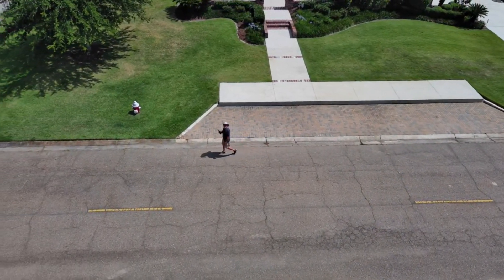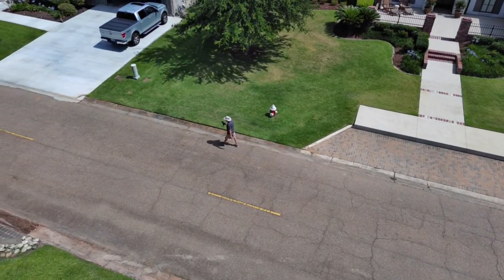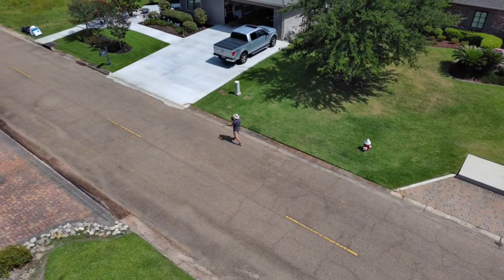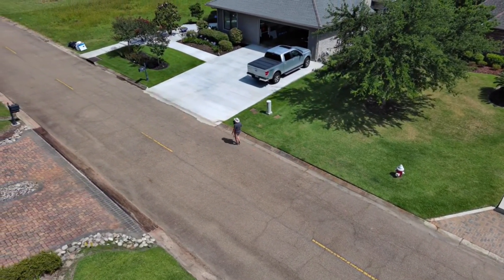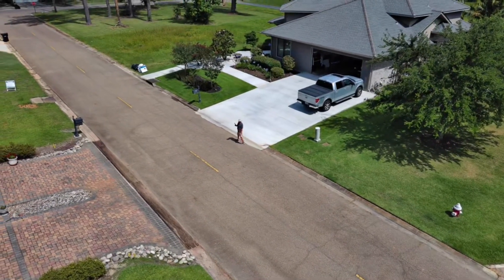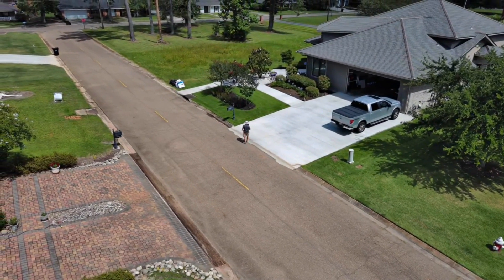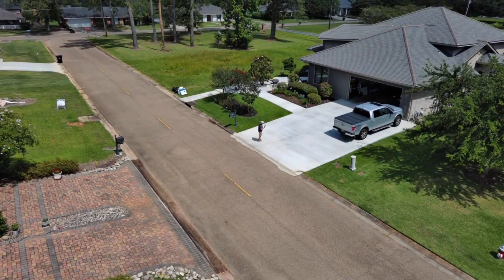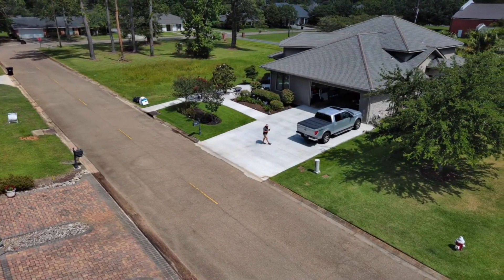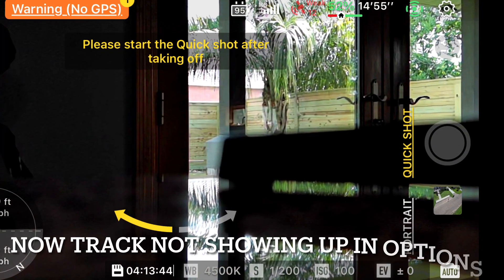When I fired the drone up again, I had turned the battery off, came in, and saved some pictures because I was recording the new house. Now 'Track' does not show up — you'll see that at the end of this video. I don't know what's going on. I called Matt Bagwell when I first did it and Matt said he never saw it pop up. Today it did, and today again when I exchanged batteries it's gone. I don't know what's up with it on the Nano Plus — let me know, guys.